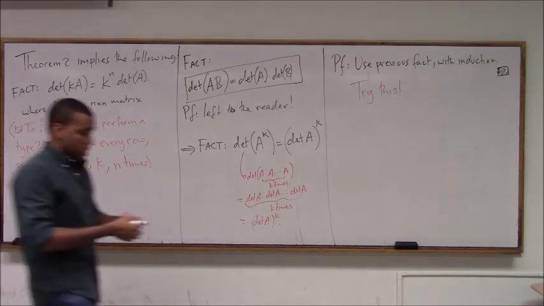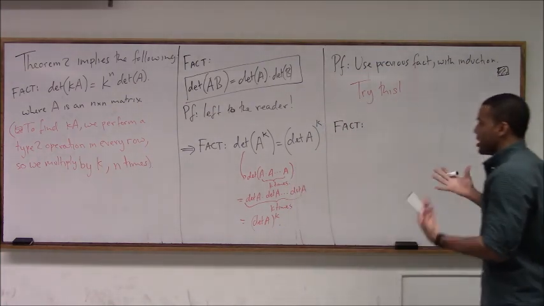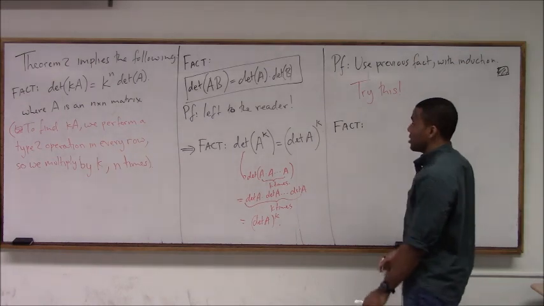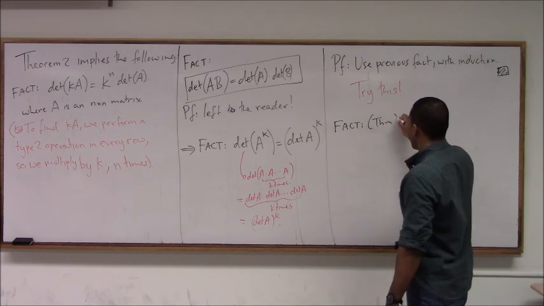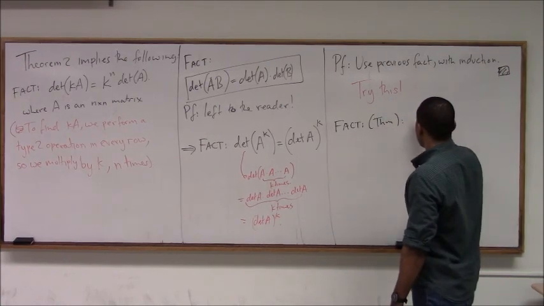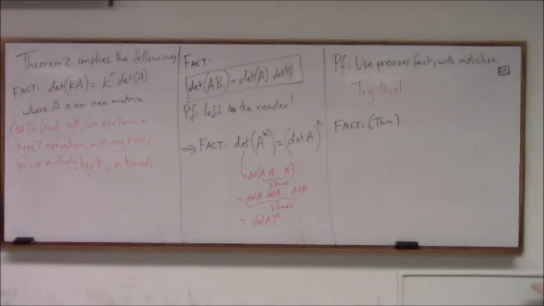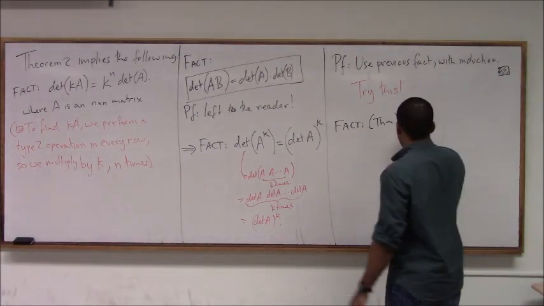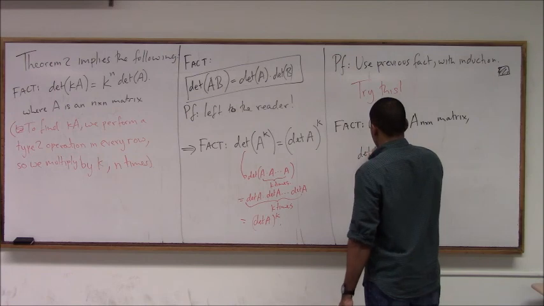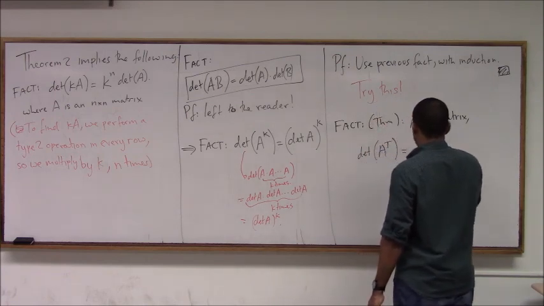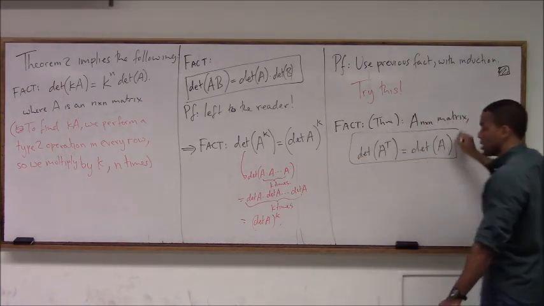Okay, there's another theorem here. Once we've defined everything, a lot of things just fall into our laps for free, almost, if not for free, by straightforward calculations. So your book calls this a theorem, but it says that the transpose, where A is an n by n matrix, turns out that the determinant of the transpose is actually the determinant of the original. So taking a transpose also does not change the determinant.